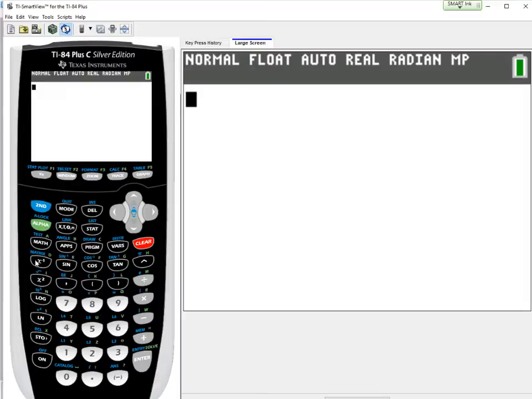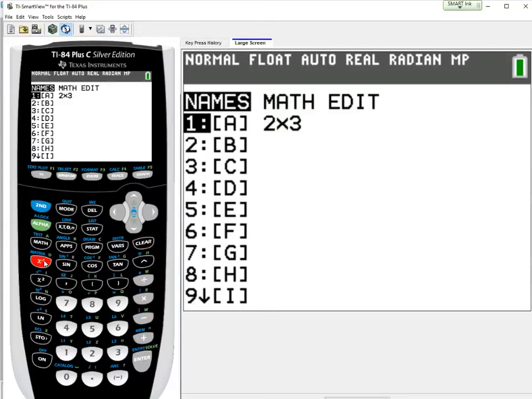Right above x to the negative first power, the second feature is called matrix. So go second matrix. Oh, I remember this now. And let's see here. Which one did we do? I'm looking for the matrix we did. Did it originally start with 4, 12, negative 28? Yes, that's the one.